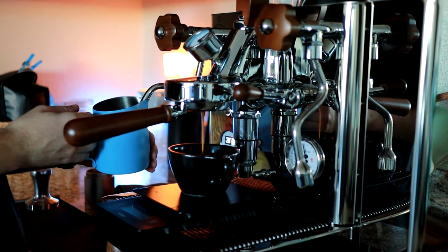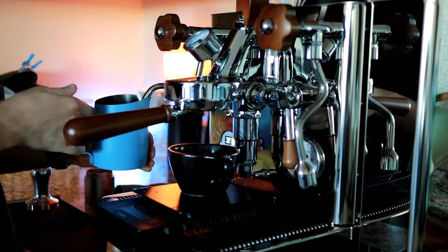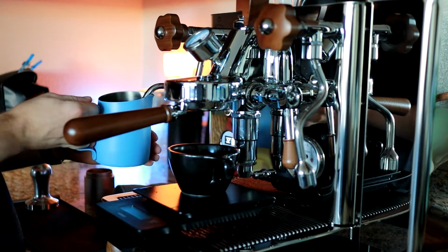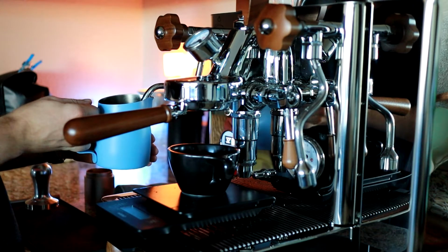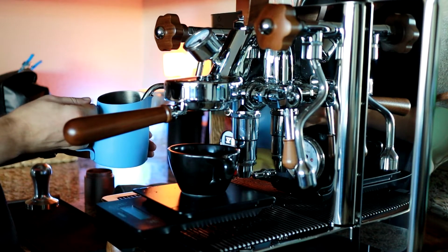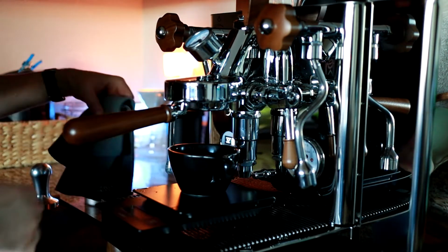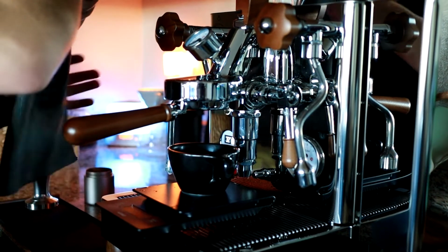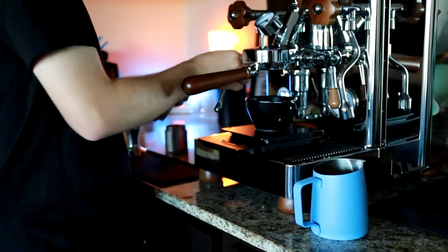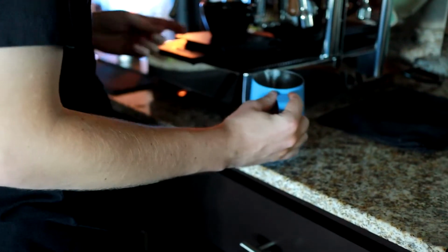Having some channeling going on. A lot of channeling is going on. It's cracking me up. I think that's the first really channeling shot I've had. And bubbly milk. Let's fix this towel. Okay. There we go.